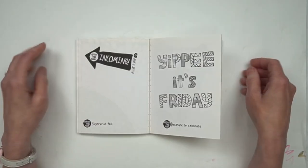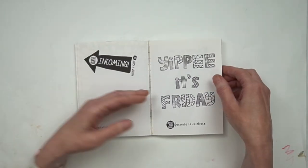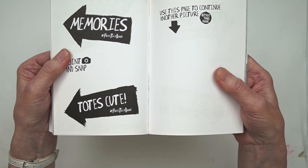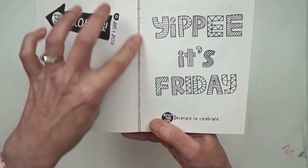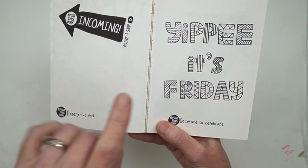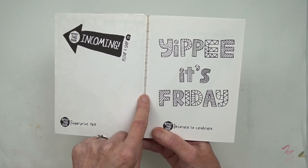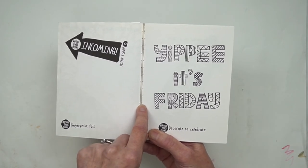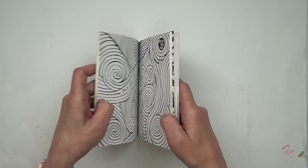It's going to lie flat if I break the spine like I did right there. But if you break the spine too much, you know how it is. If your spine's intact, it looks like that, right? Once you break it completely, then you get this space in here. What can be problematic about this is, in a lot of cases, your pages are going to start to fall out. So you do want to break in a book, but you want to do it gently.